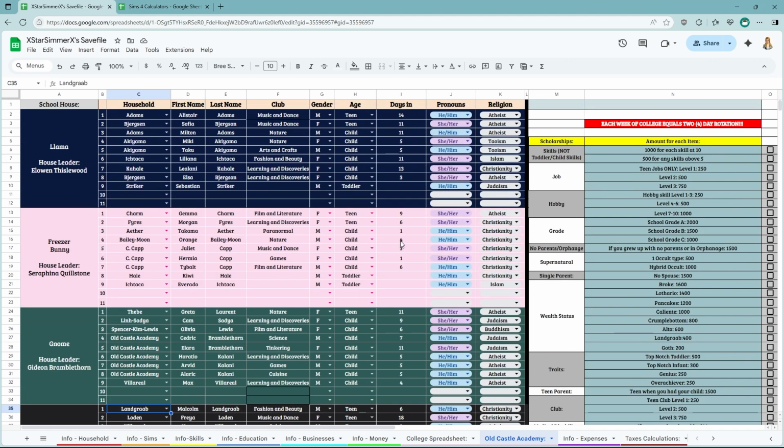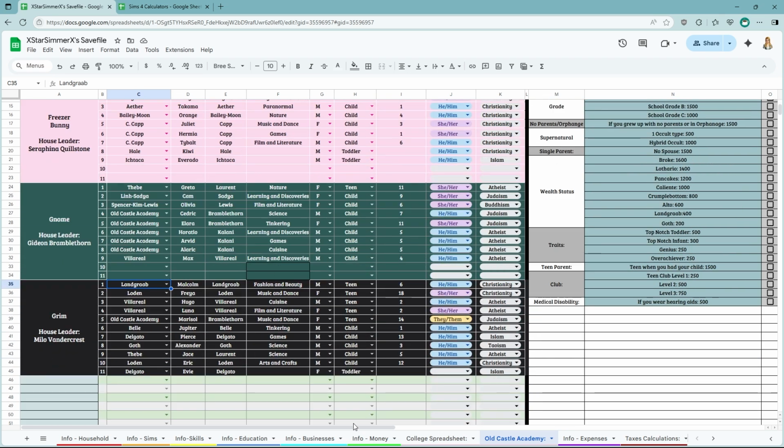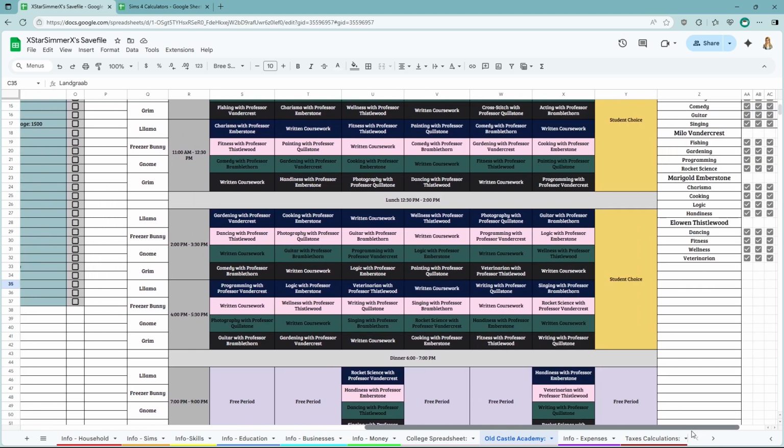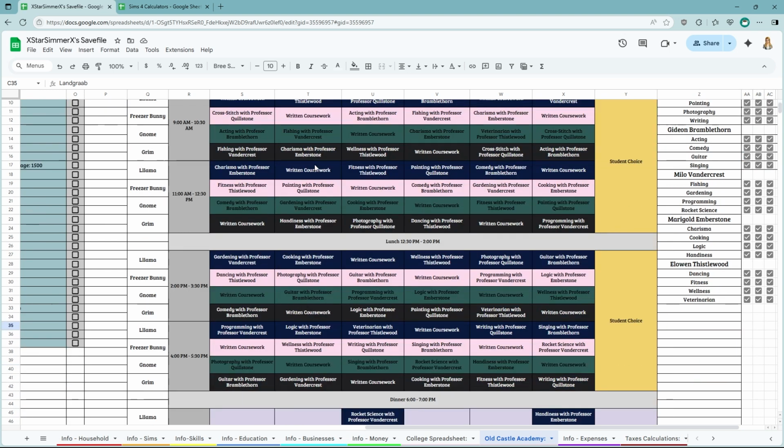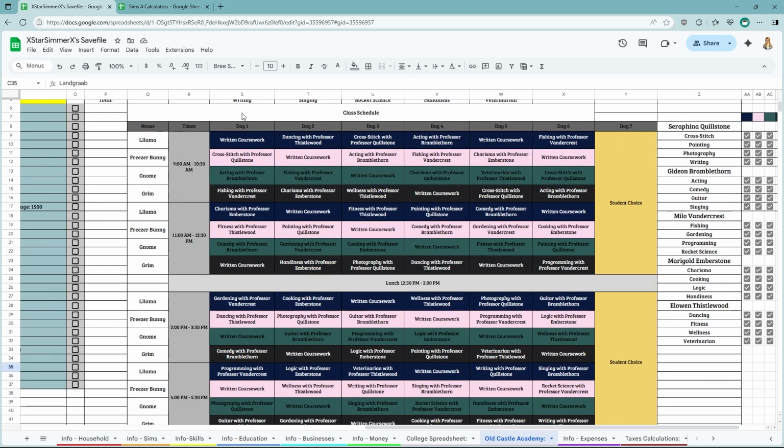We have in here the days that you have until they age up. We also have the ages that they are. We also have the genders, their clubs that they're going to be in, their first and last names, what household they came from. And on this side, we've written up a class schedule. So this is more so if you play modded, because with modded, you can set them to do virtual school with a mod that I have. And when you do that, then you allow yourself to just have coursework on the computer, and then the rest of your day is doing whatever.